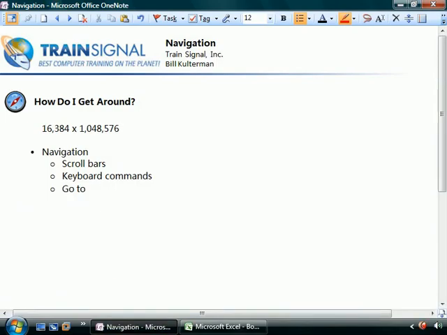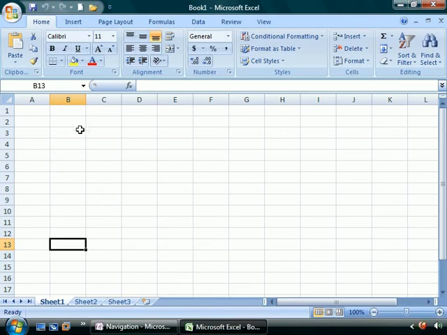What is this number, you ask me? 16,384 by 1,048,500. That is how many columns and rows. That's 17,179,869,184 individual cells on every Excel worksheet. It's a lot of real estate to have to get through. We're going to go ahead and show you a couple ways to get around a little easier.